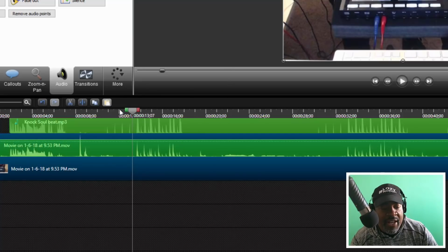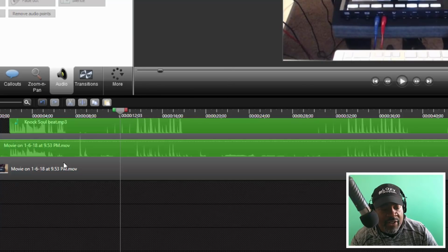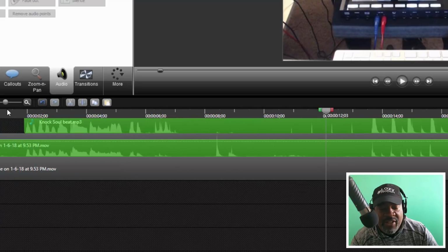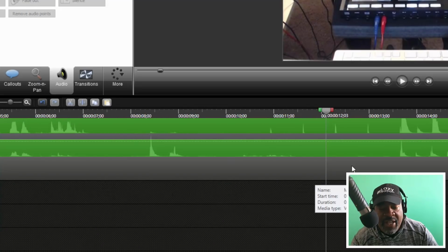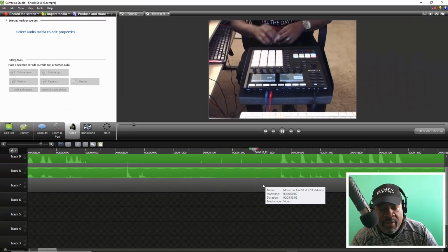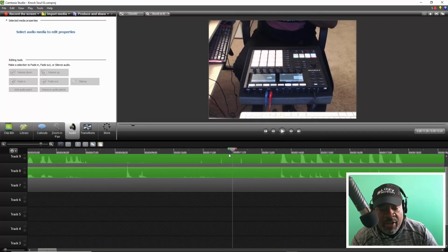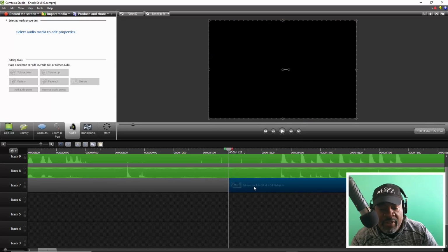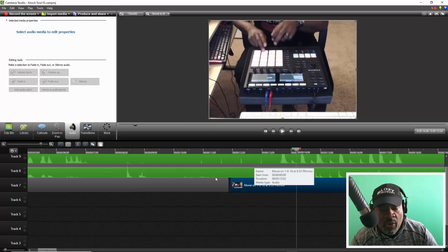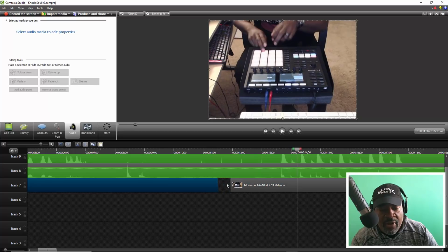So now if I need to slide over just the video a little bit, it should have matched up, but sometimes it doesn't because of the lag. Let me slide. I'm going to cut right here, hit the S and slide, so I can slide from here. I don't know if it's early or late. Let me see. Oh, that was late. So I'm going to slide it in.